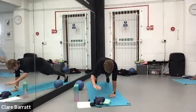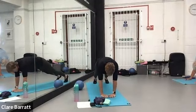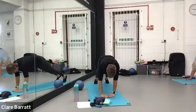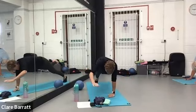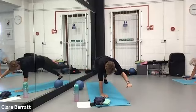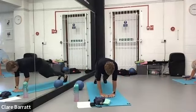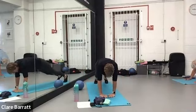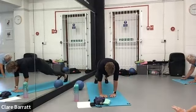Right, are you ready? Opposite arm, opposite leg. Slowly lift, lengthen. And lower. Change, lift, lengthen, lower. Change, lift, lengthen, lower. Change, lift, lengthen, lower. Two more. Change, lift, lengthen, lower. Last one. Change, lift, lengthen, lower. Oh, I'm going to be nice to you.